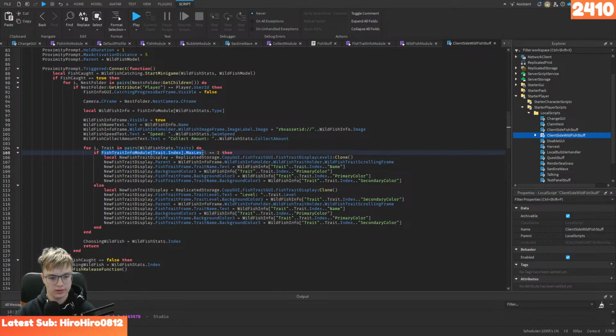That's not how we get the name anymore. We basically want to do this, the name, and then same with the primary color. I can just copy this. Primary color, and then secondary color.